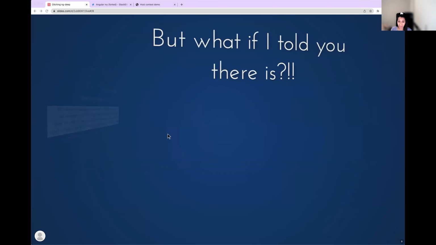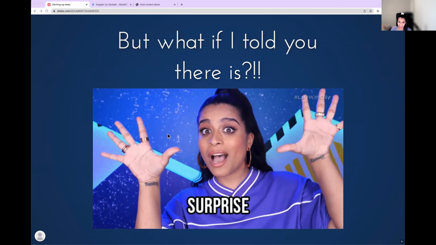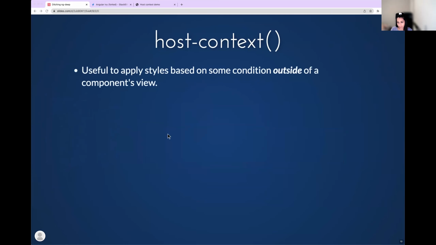So what if I told you that there is a solution and that you don't have to use it? The thing that can help you stay away from it is host-context. It just requires you to rethink your styles for a little bit. It's useful to apply styles based on some condition outside of the component's view. So host-context is used to style elements inside a component based on some condition that you're giving to it.